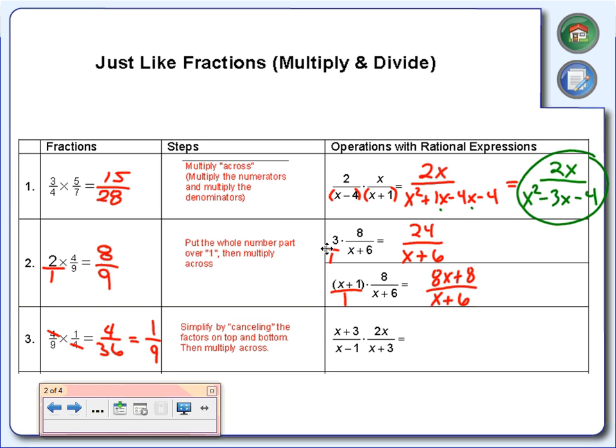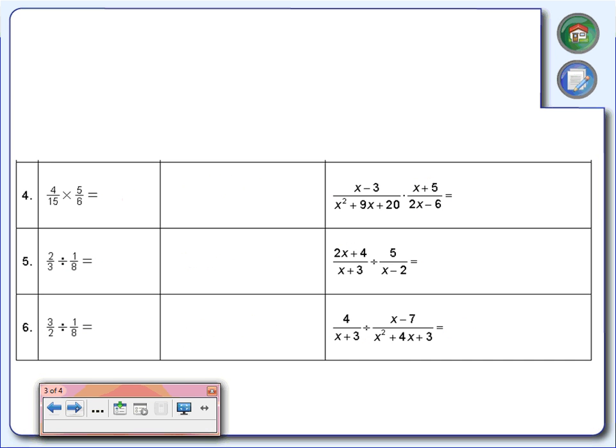So if we take that same approach we did with the fraction over here with our rational expressions, notice there's a common factor. Notice there's something we can cancel out both in the numerator and the denominator. Can you spot it? What is it? X plus 3. Notice how this x plus 3 and this x plus 3 we can cancel out, which means we're only left with what for the numerator? X. And what are we left with for the denominator? X minus 4. And there you have it. That's all there was to number 3. So everything that we can do with fractions, we can also do with rational expressions.